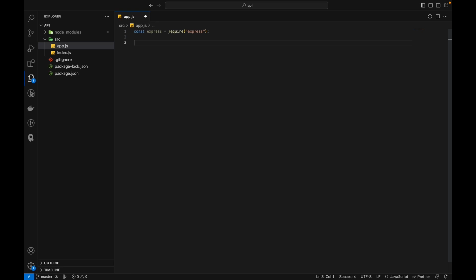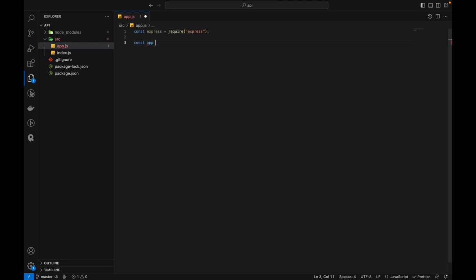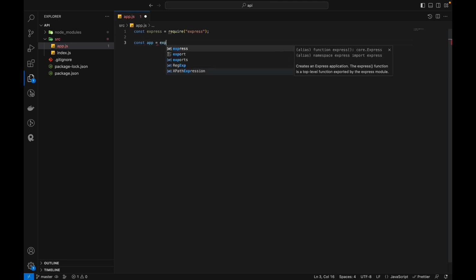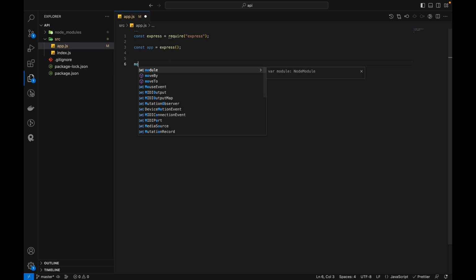Now that we have Express, we can create our Express application and call it app. Const app is equal to what? Is equal to express. Now we export this app from this file so that any other file can access our app. We do that in Node by using module.exports.